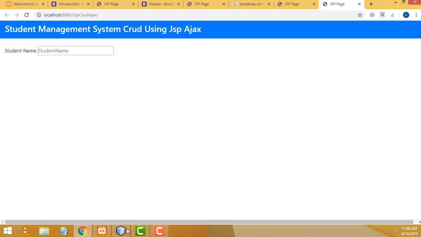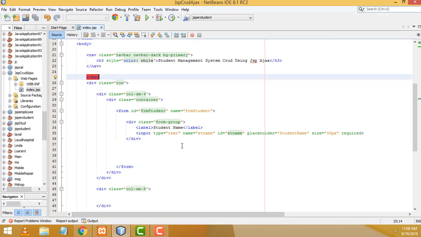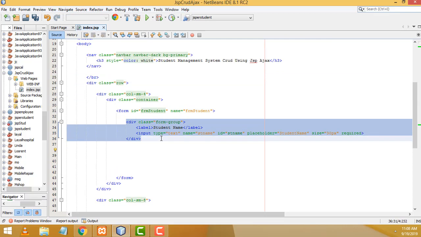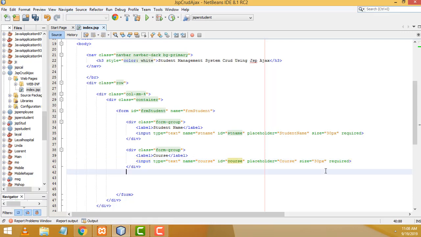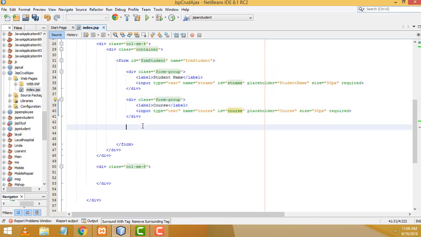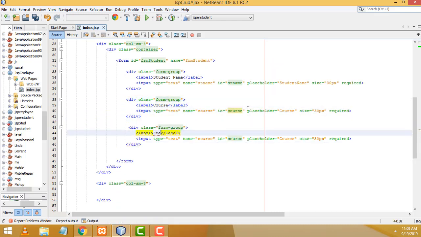Right, now what I'm going to do is the same thing. I'm going to press Ctrl+C to copy, Ctrl+V to paste here. The second field should be course. Name here, type this one as course. Ctrl+C to copy this name, this course, ID also course, placeholder also course. Change this to course. Right. After that, the same thing. Ctrl+C to copy, Ctrl+V to paste here. This one should be fee. Here name also fee. Ctrl+C to copy, Ctrl+V to paste here. This placeholder also fee. Right. That's the stuff we have to do.